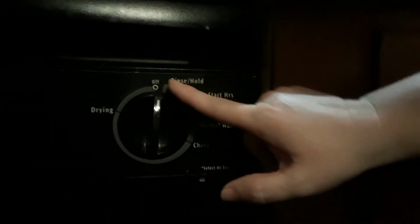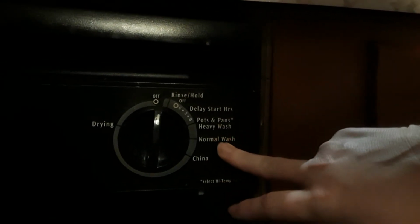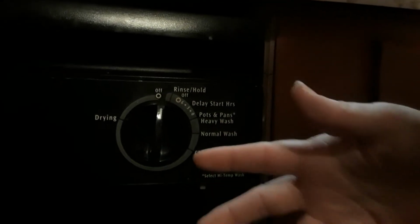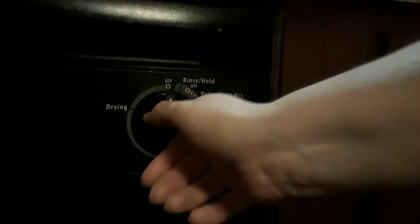And then over here, it has all of these different settings. We go ahead and just put it on normal wash most of the time. If you're doing pots and pans that have a little bit of stick to them, go ahead and put it on pots and pans. But we're just gonna go ahead and turn the dial to normal, and you can hear it, it just started. And it'll make all kinds of whines and groans and stuff. Just kind of let it do its thing.